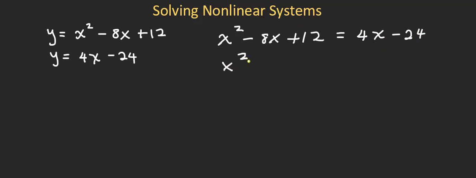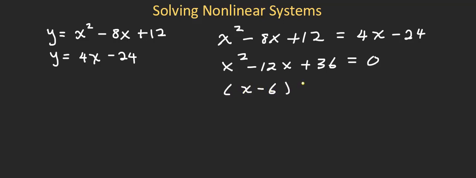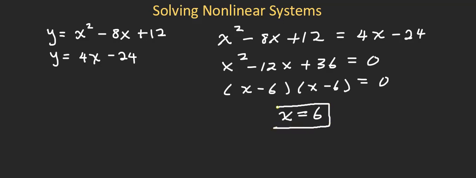So it's going to be x squared minus 12x plus 36 equals 0. Now, it looks like we could have solved this by factoring. (x minus 6)squared equals 0. So we get x equals 6. We only have one solution, x equals 6. That means when you graph this, you are going to get only one intersection point, and the x value of the intersection point is 6.